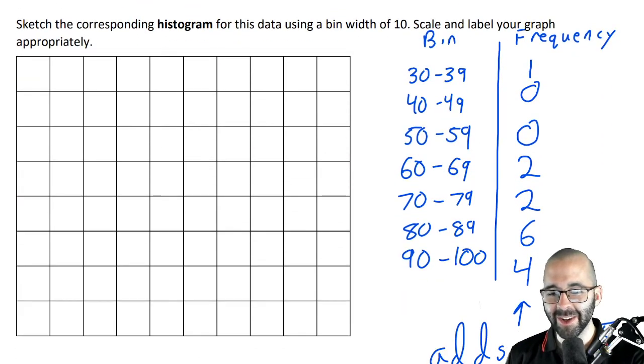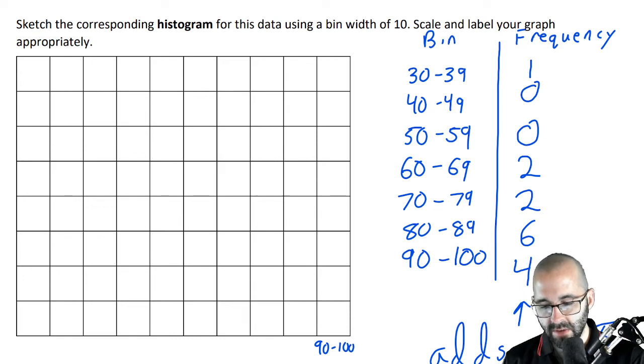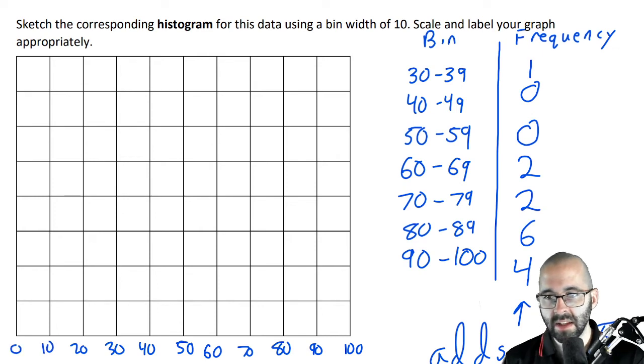All right. So now we can go back to the larger setting. Whoa. Jumping ahead to some future videos real quick. Let's slow down here. And then let's draw the histogram. So again, these bins are going to be the x-axis, and the frequency is going to be the y-axis. Over here is going to be our frequency, and on the bottom, it's going to be our bins. So again, maybe 90 to 100 is right here. Over here is 80 to 89. Or if you'd like to make it a little simpler, we can just write it like so. 100, 90, 80, 70, 60, 50, 40, 30, 20, 10, and 0.